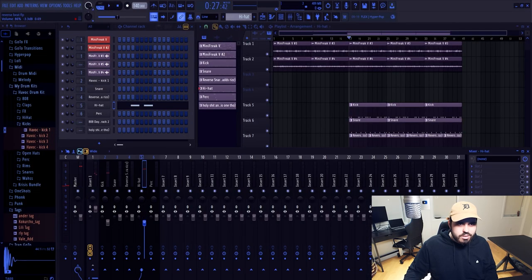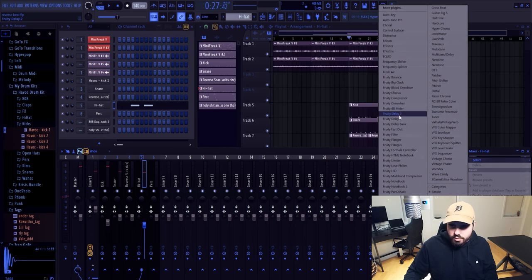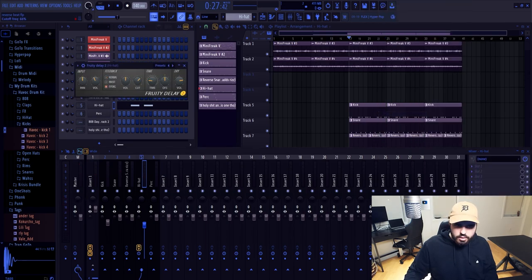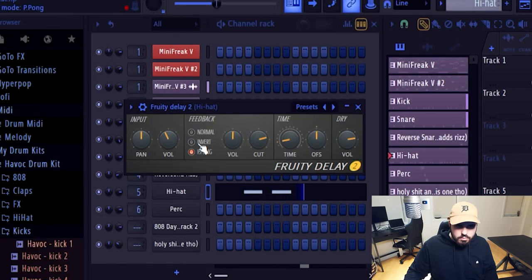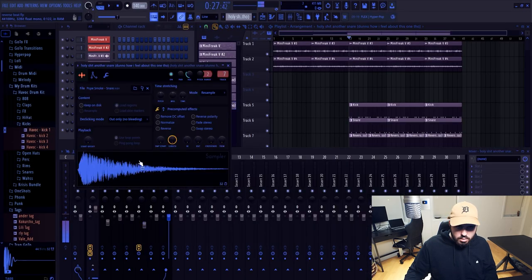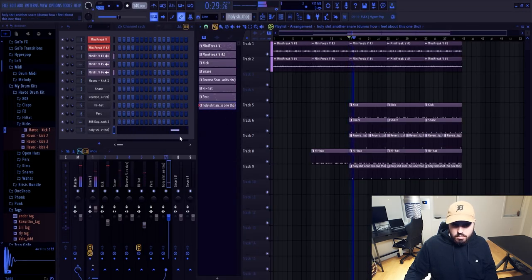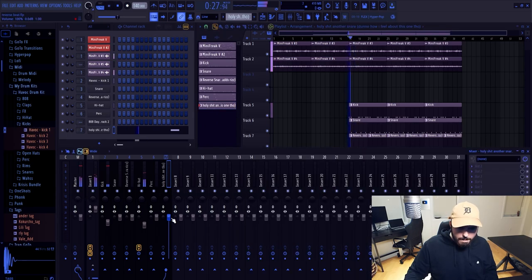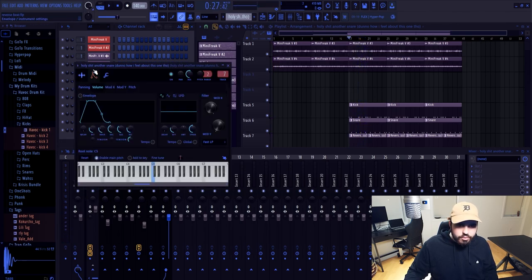And we do need to turn these down. Also, I think it'd be kind of crazy if we threw a little bit of delay on there. Like, nothing too intense. What's this? That's some nice bounce in there though, for sure.